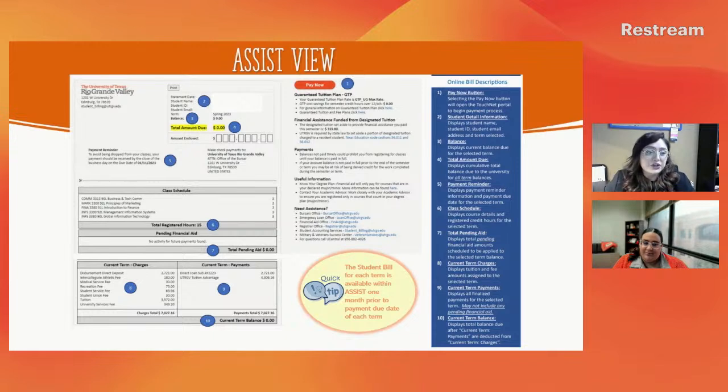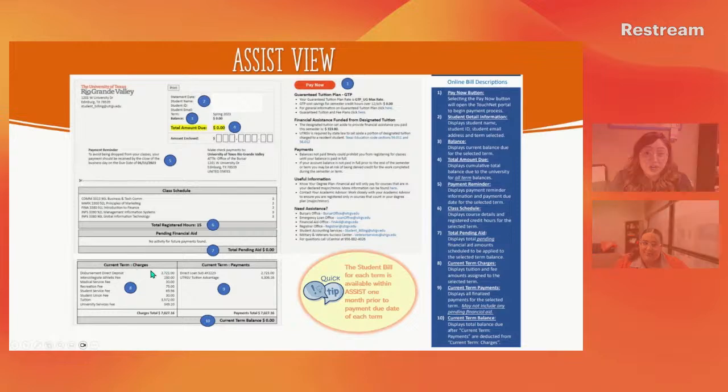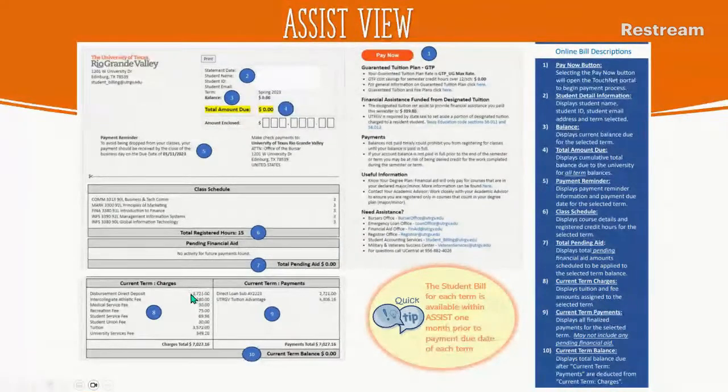And then another good thing to see here is under charges, you also see a line item labeled direct deposit, and it's under charges. And you can see it's quite a bit of money. And so the important thing to identify with any direct deposit disbursements is this isn't actually considered a charge. We know it's under charges, but this is actually any refunds given to the student. And the reason that it has to be under charges is usually for accounting purposes and to balance out your account.